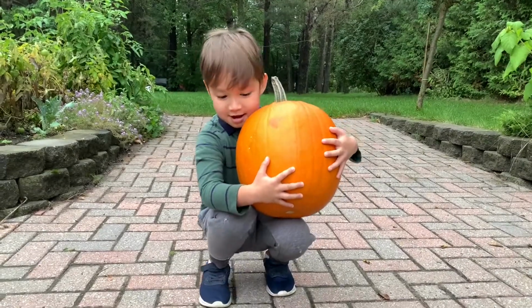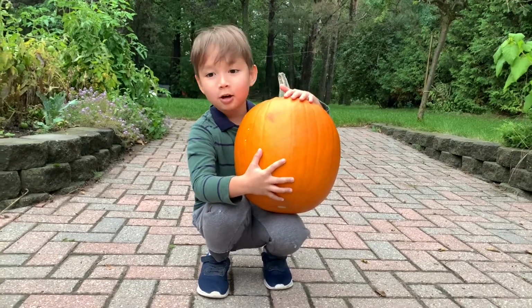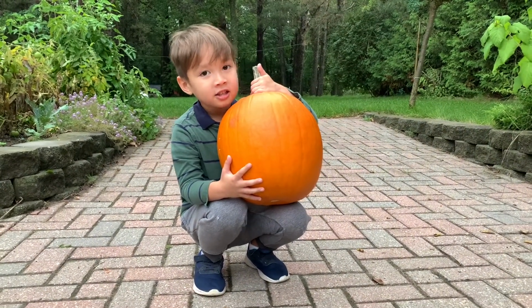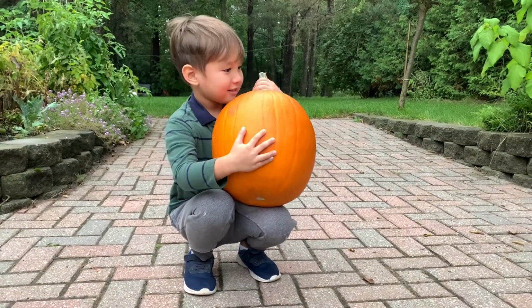Got there? What's that? It's a pumpkin. What are you gonna do? I'm gonna cut it open, make it a jack-o'-lantern. You make a jack-o'-lantern? Yes. That sounds great. Are you getting ready for Halloween? Yes. Well, is this your first jack-o'-lantern? Yes. The first time you ever made one?